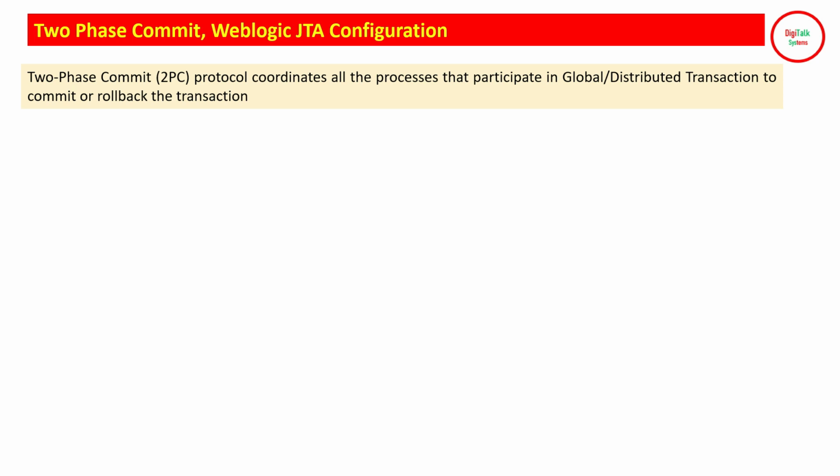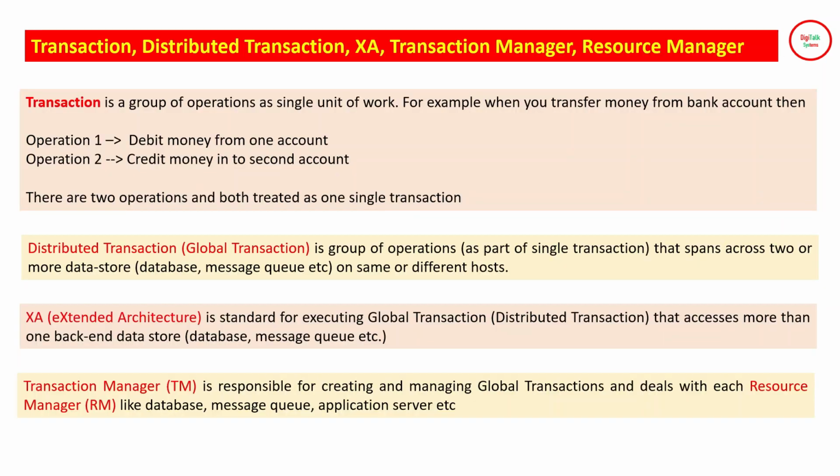Or if you are going to roll back the transaction, that means if any of the backend databases is not available, then the complete transaction needs to be rolled back. Let me go back to my previous example and explain again. In the first example, we were doing the money transfer, where the transaction involved debiting money from one account and crediting it to another account. Suppose that because they belong to different databases of different banks, your money has been debited from your account but has not been credited to the other account, because maybe that database is not up and running at that time. That means that transaction needs to be rolled back.